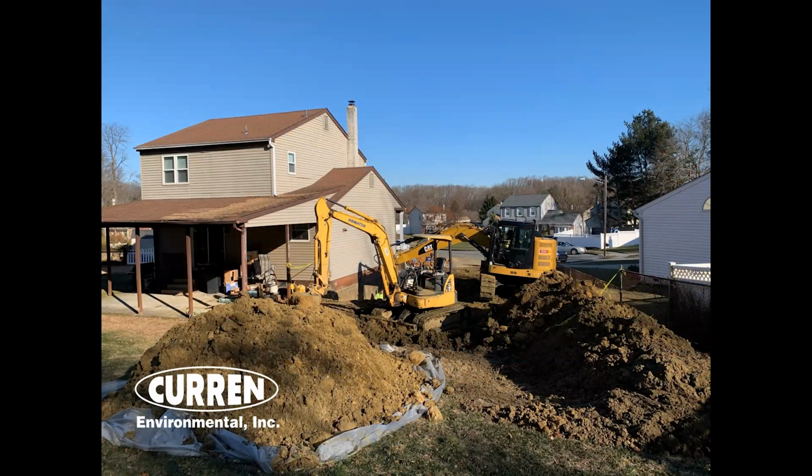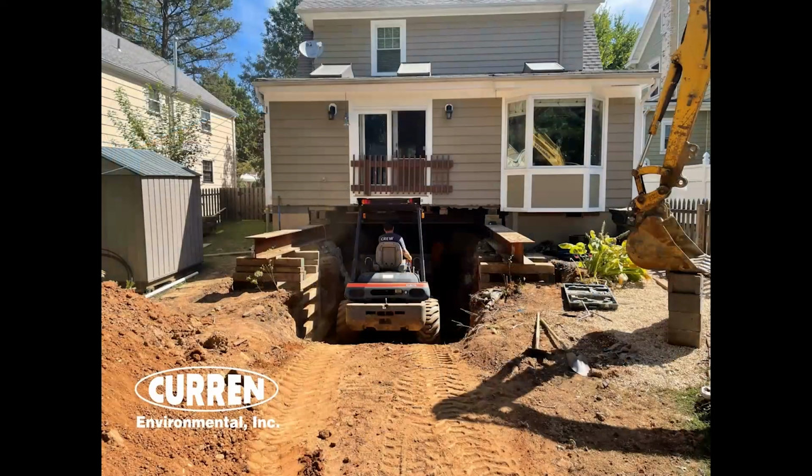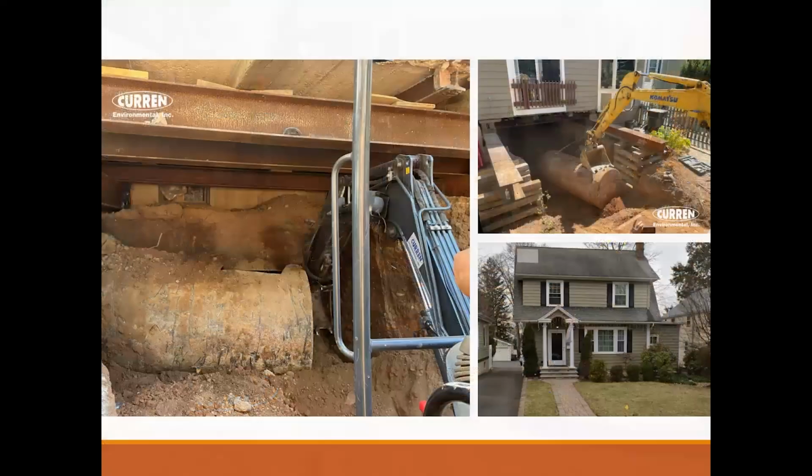Next photo you're not going to like. These people put an addition on top of their tank. It leaked. We had to support the house with steel and actually drove underneath it to get the tank. There was the tank underneath there. And the bottom right is actually what the house looked like. So not only was the tank there and it leaked, it had to be remediated to do all that. It cost a lot of money.